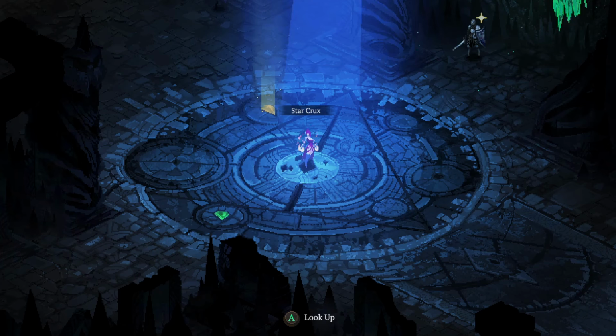Hey guys, today we're doing the top 10 unique tier 2 armor pieces here in Death Must Die Act 2. So let's get straight into it. Number 1 is going to be the Queen of Worms.